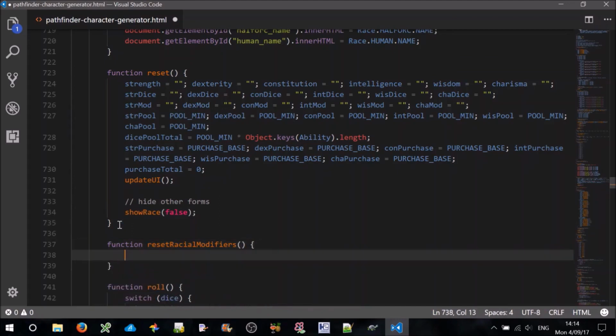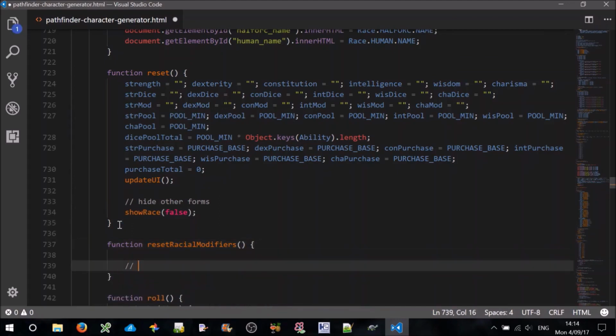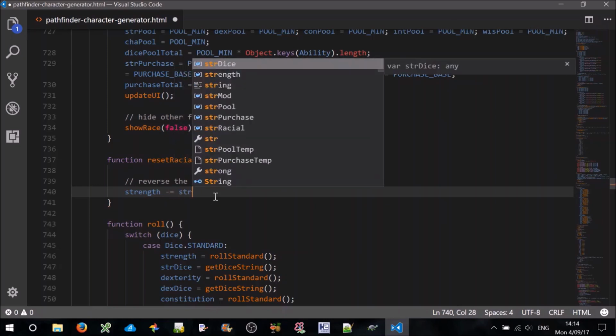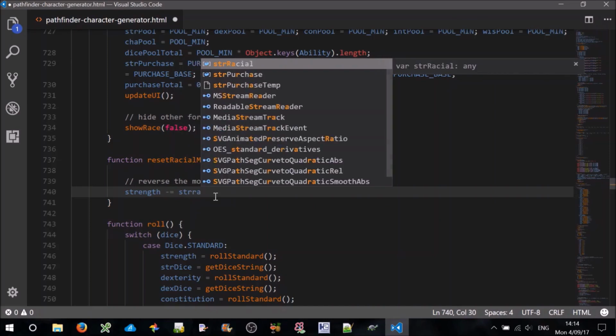What's involved in that? Well, reverse the modifier for each ability. Now, if you remember, previously we added plus equals the racial mod. Well, how about we just go minus equals strength racial.